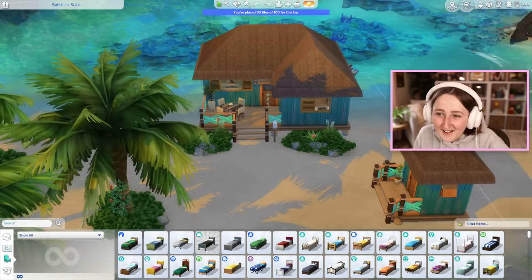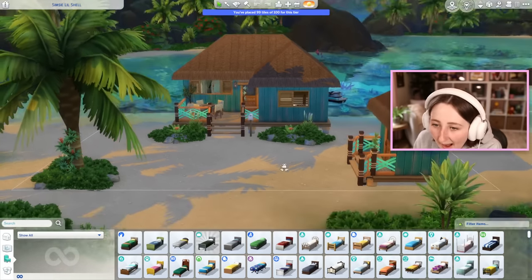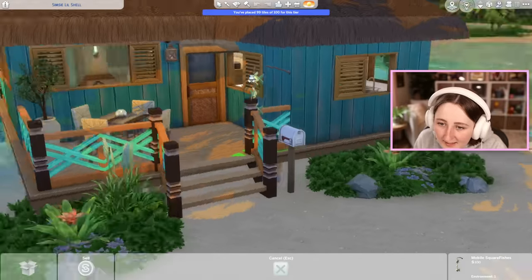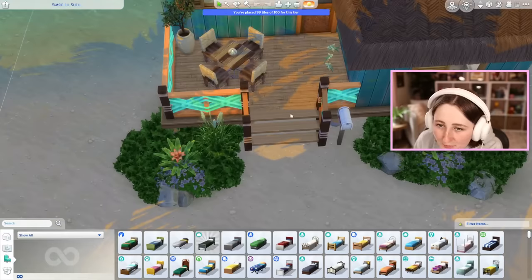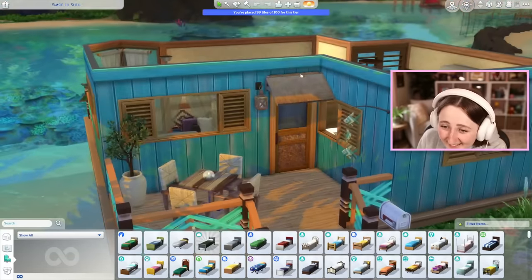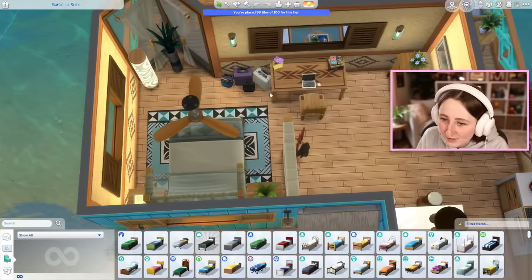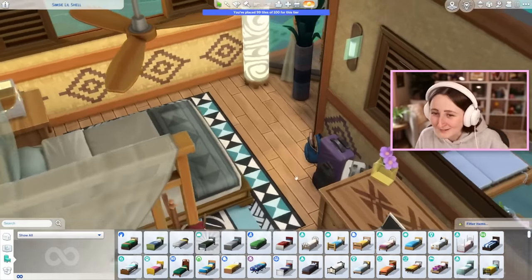Anyway, we have this little beach house here by Ellie the Grim on Twitch. I love a beach house. Also, this item I always forget about and is so cute. I need to use that more often. When you walk up, we have a little front porch with a little dining table. And when you come inside, oh, I love this front. It's all one room, kind of like a studio vacation rental. They put some backpacks and some luggage because someone's staying here.